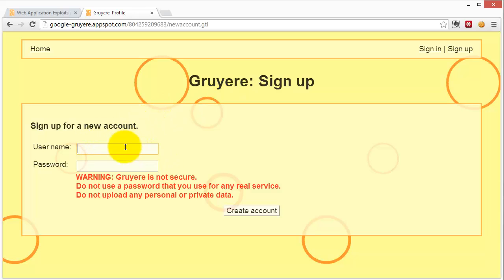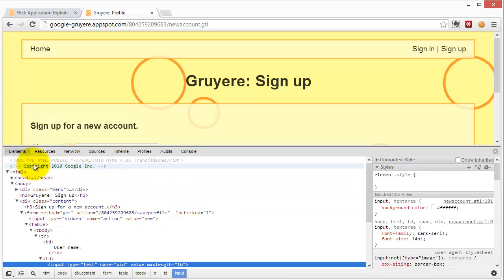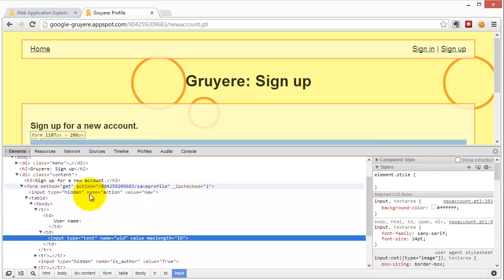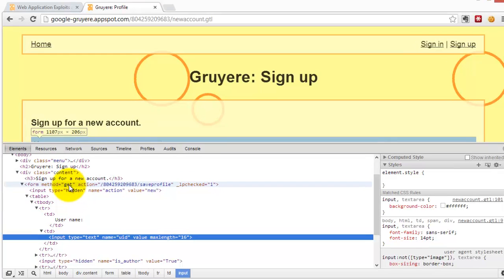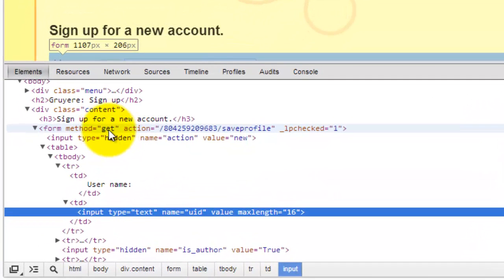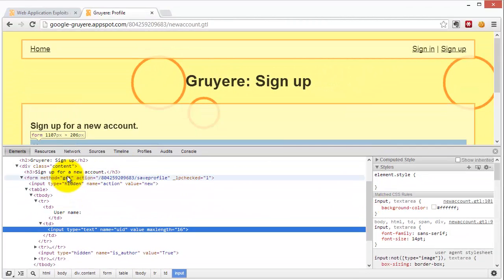So before I do anything here, let's investigate what this form is. So the inbuilt functionality lets me inspect elements. So now I can see the stuff on the page. So I've got a DOM browser in here. And I can see a form. Now this is interesting because the form is a get. And normally you'd expect a particular sign-up form to be a post. So that's pretty much a bug. That's going to work in our favor in terms of doing security testing. So that's a vulnerability, but it's also a bug.